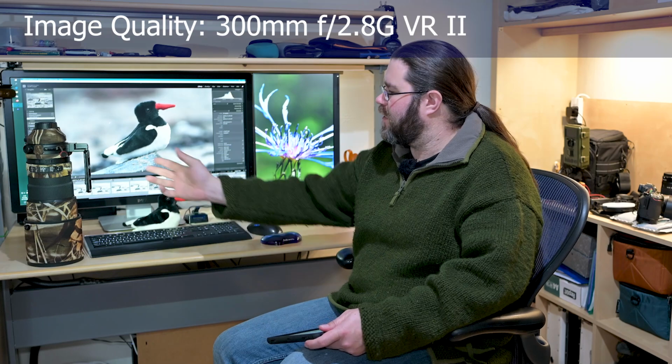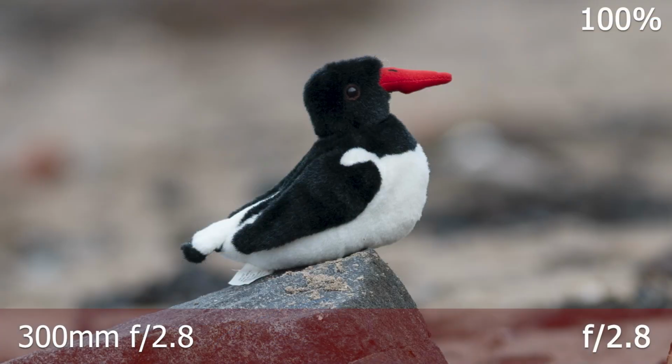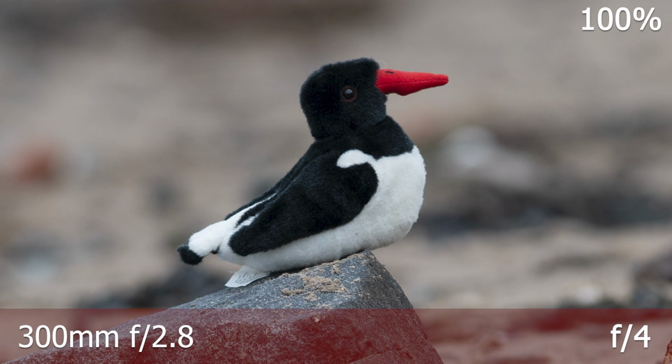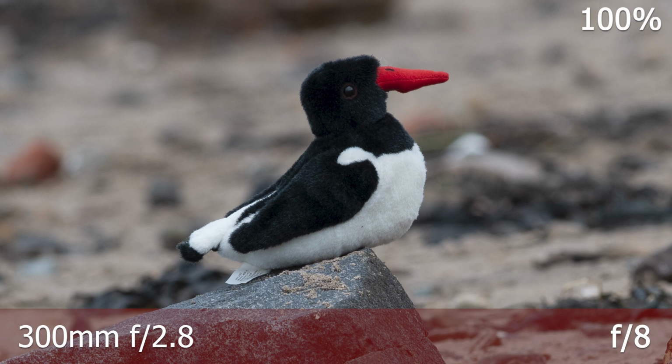So firstly, the 300mm 2.8 without any teleconverters. In a word, stunning. It's great at 2.8, it's even better at f4 if you stop it down, and it keeps getting better at 5.6 and f8's absolutely phenomenal. And yeah, you get what you pay for. This is a very serious pro bit of glass. You expect it to be good, and it really does deliver.